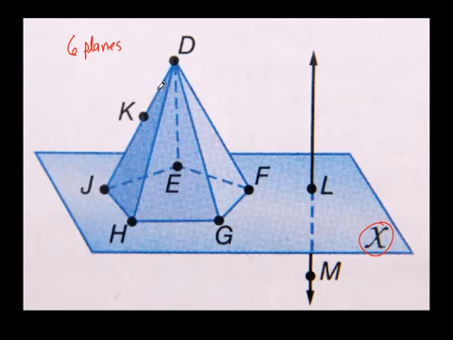That's collinear. Now it says, name the intersection of plane HDG and plane X. Let's find HDG. So it's this front-facing plane right there. All right, and plane X is the bottom of it. So where does it intersect? Where does this plane right here that's shaded in intersect with the bottom? Well, it intersects right here. That's where it intersects, right there. And what is that? It's 2 points, so it's a line. So it intersects at line HG.